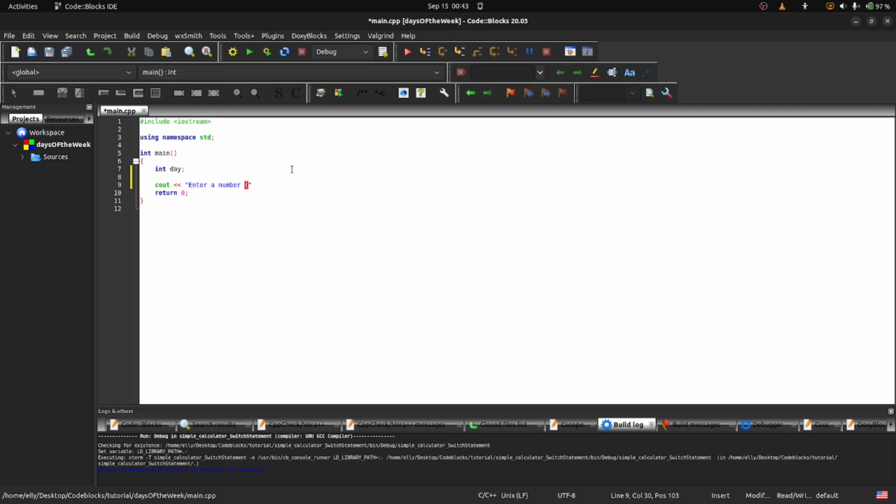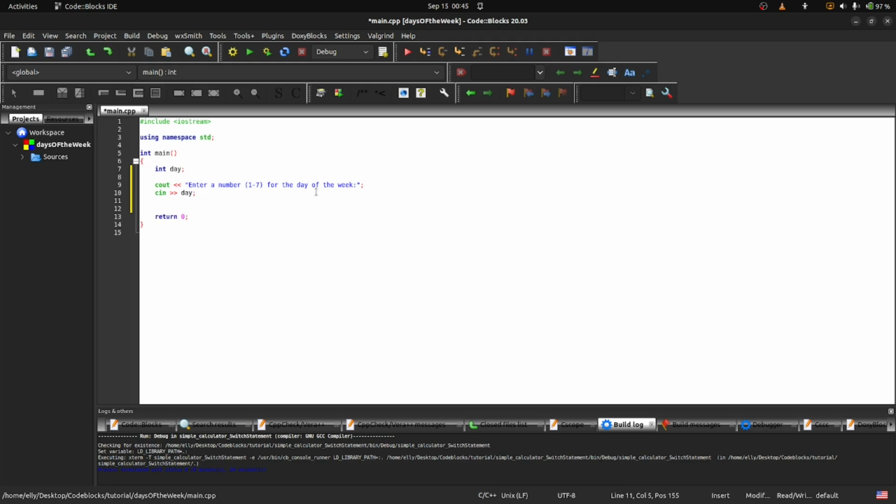We'll give them a criteria that's 1 to 7 for the day of the week. So basically these numbers will represent the day of the week. For example, if it's Monday, that will be 1. So after prompting the user, we should pick the user's input and store it in our variable. That's how it's done in C++.